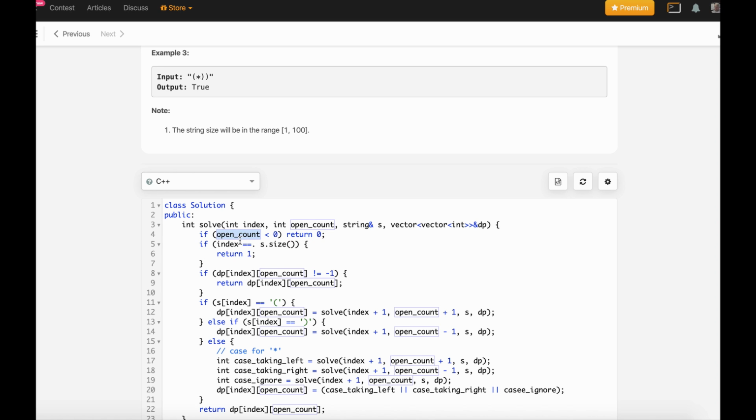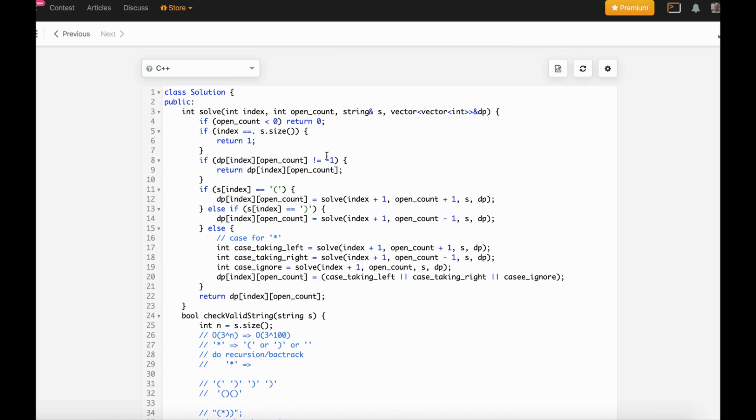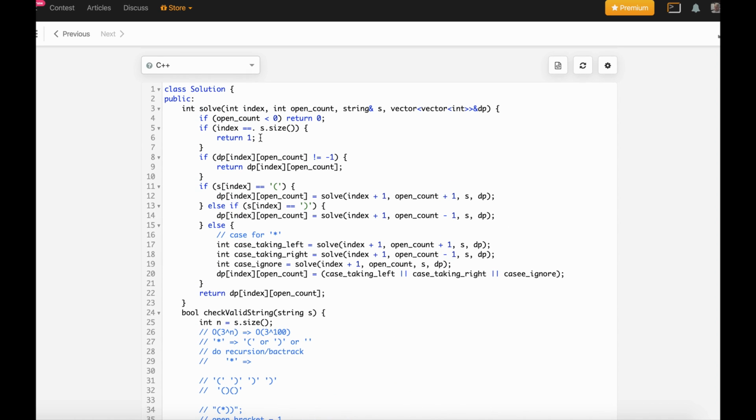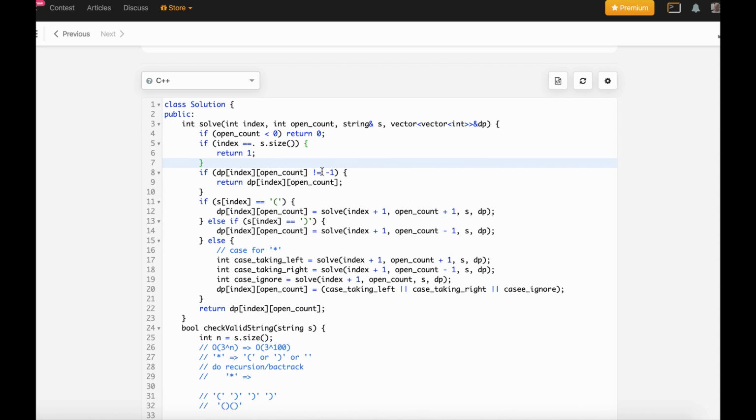If it reaches the end, then we are simply saying that this is a valid bracket sequence, and we are returning 1. And if we already cached it, if it is not -1, then we will return the cached value. We will not go through any recursive calls again.